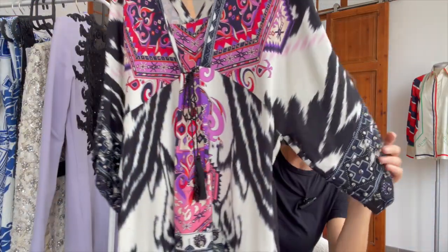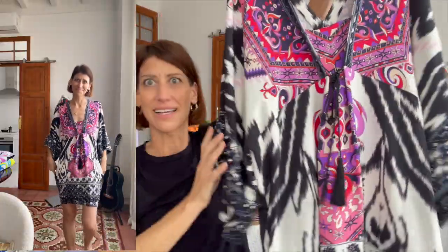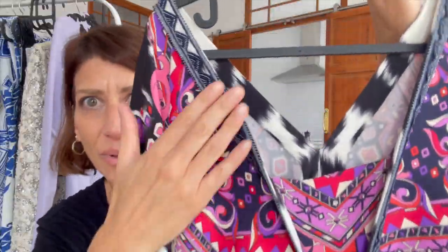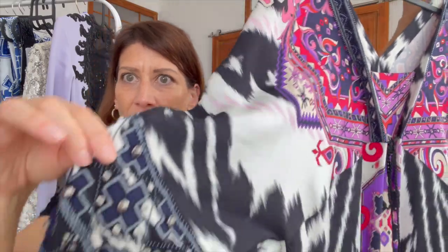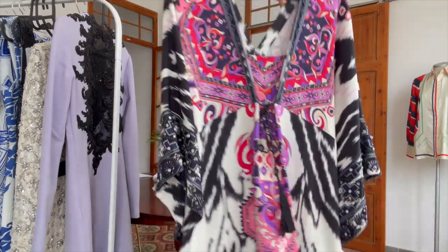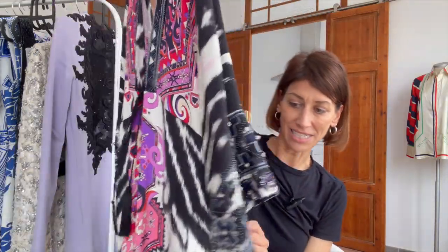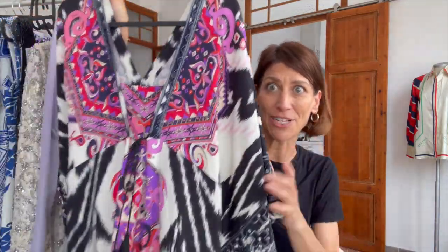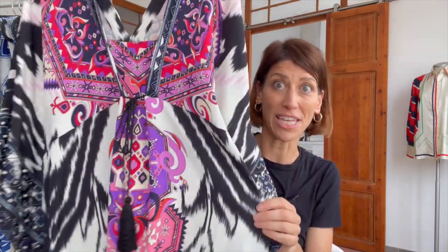Oh, I realized I forgot a dress to show you. So this is one more in the dress section. It's kind of a caftan in a very classic Emilio Pucci print. I can't remember the name of this one either, but it has all of this beautiful beadwork that is embellishing the print. So we have it all around the neckline and then on the sleeves and also on the hem. I did wear this several times with heels, and it does have pockets as well, which is so handy. This was one of my favorites to wear with heels and just wear it as a dress.